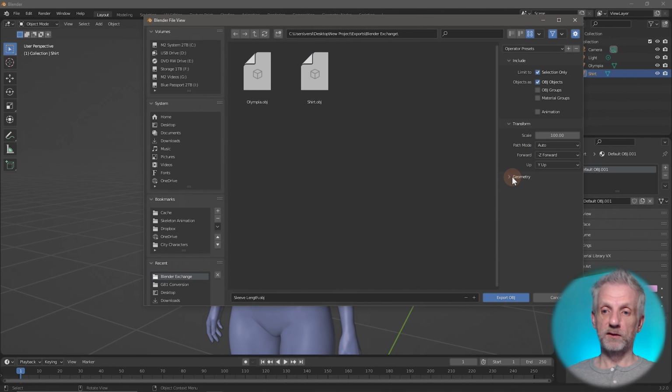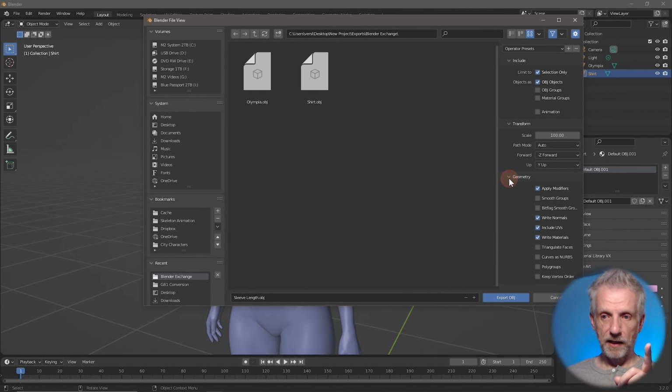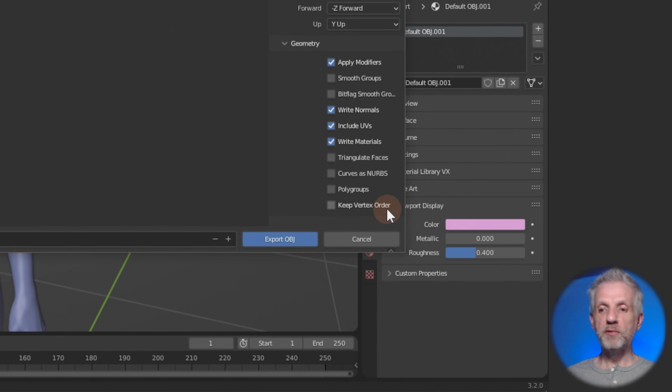With that selected, there's only one other change that we need to have a look at. Under geometry, down here, there's a super important option that says keep vertex order. In the previous version of Blender, it wasn't there. In the one before that, it was. And now in this one, it's kind of back. So you can see how Blender can be a tiny bit confusing there, perhaps, for users.